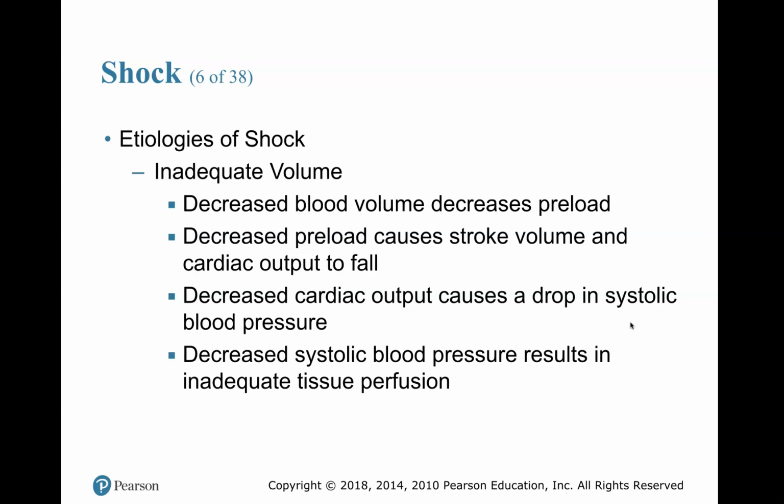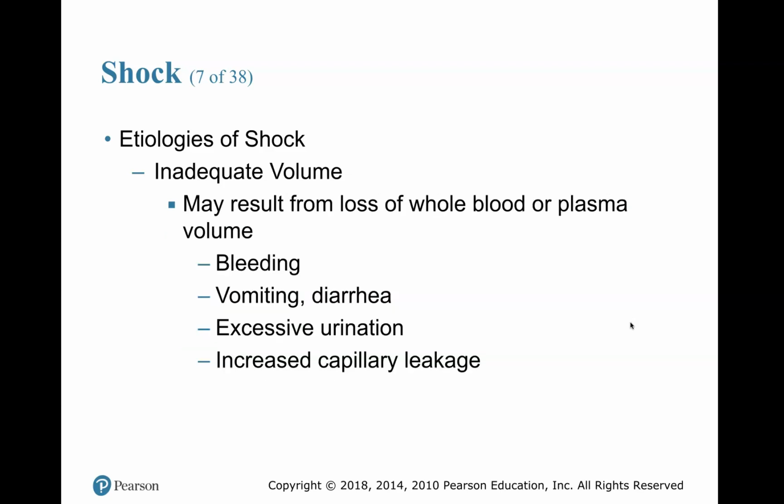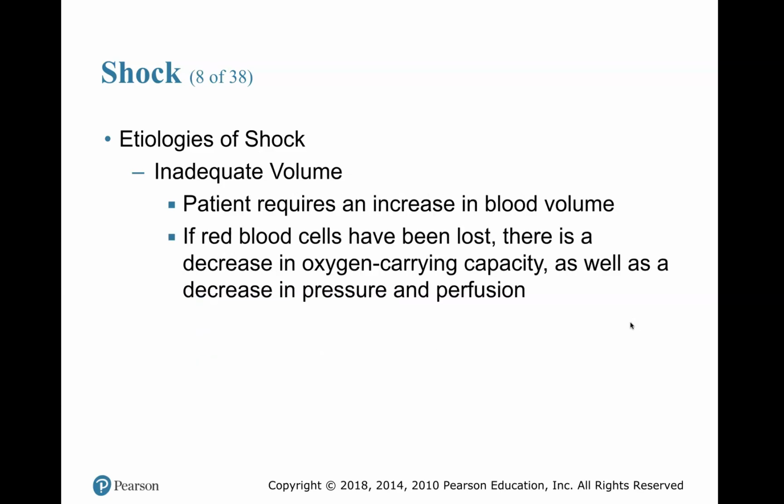Inadequate volume is a decreased blood volume, which decreases preload. Decreased preload causes stroke volume and cardiac output to fall. Decreased cardiac output causes a drop in systolic blood pressure, and decreased systolic blood pressure results in inadequate tissue perfusion. Inadequate volume may result from a loss of whole blood or plasma volume, which can be from bleeding, vomiting, diarrhea, excessive urination, and increased capillary leakage. The patient is going to require an increase in blood volume.